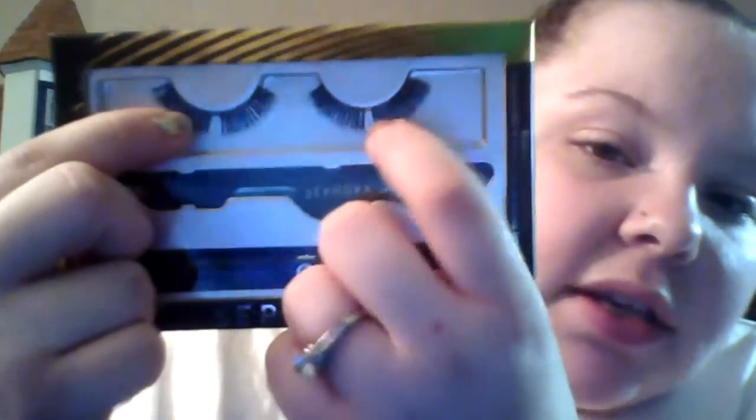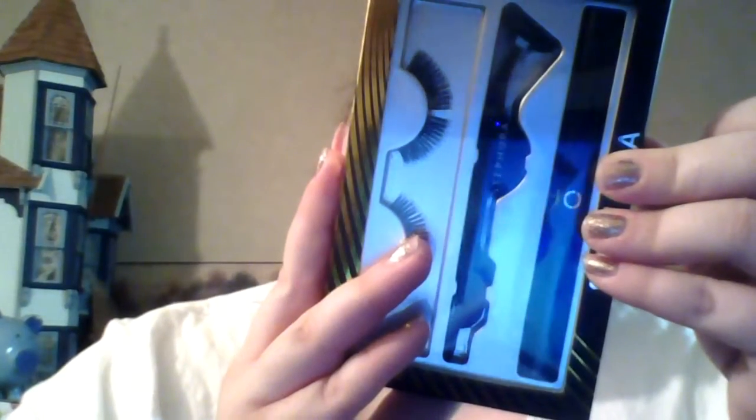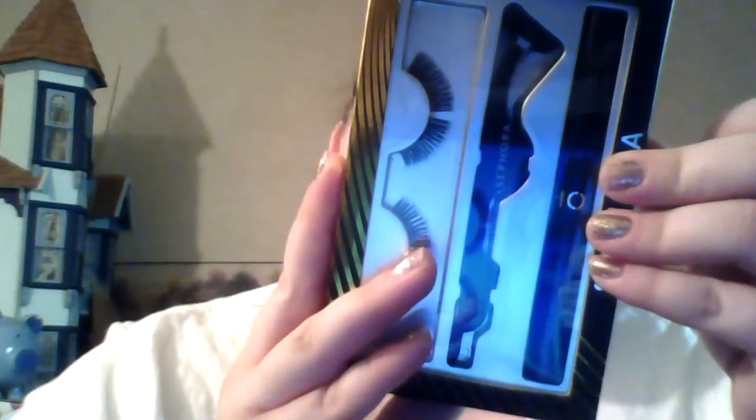The next thing, this was on sale. It was $11, I think it's usually $24. It's Sephora brand, a dramatic performance lash kit. It has a pair of lashes, and you can see they're cut in half, which I don't mind because it's easier to stick them on in sections for me. Then it has a really nice lash tool, and a double-ended adhesive tube. One end has a mascara wand and one is like a brush. The mascara is an adhesive so that they stick to your lashes, and then you put the other adhesive on with the little brush part. Let me just open it and show you.